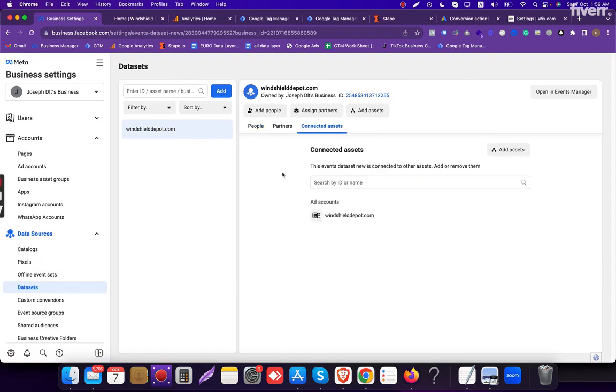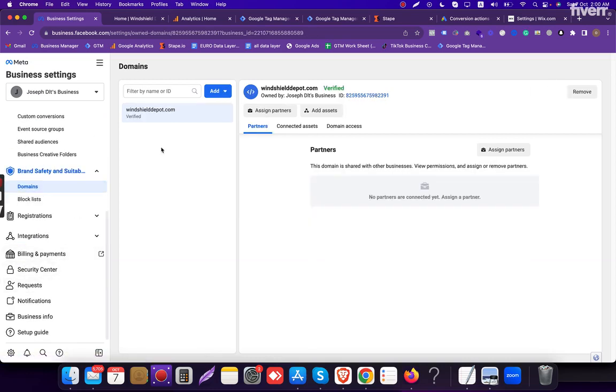And go to the connected assets. If you go to the connected assets, you can see the business ads account that I mentioned some time ago. So this business ads account is connected with this pixel, and this pixel is connected with your website. That means your website, this Facebook pixel and this business ads account are all connected, and that's why you should use this business ads account. This is the second reason. And go to the domain, and this is the domain and it's verified.